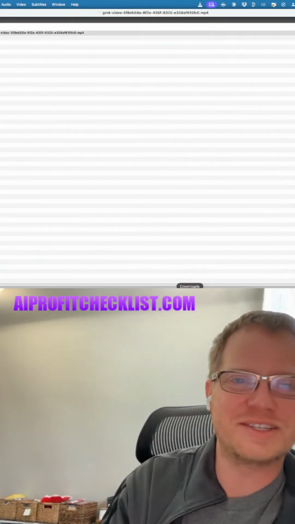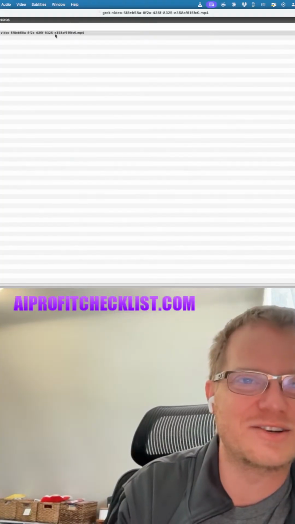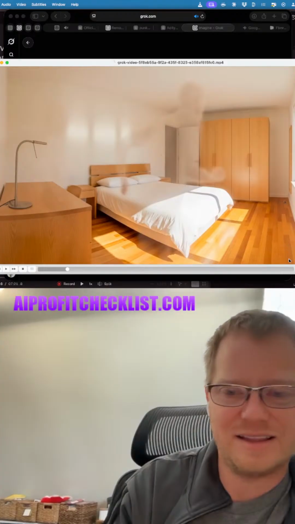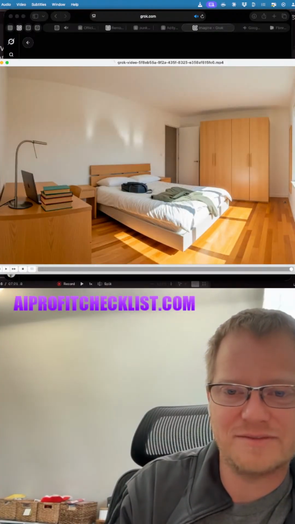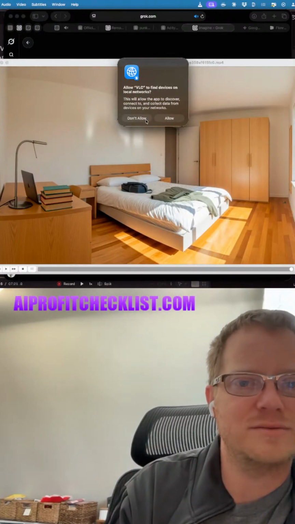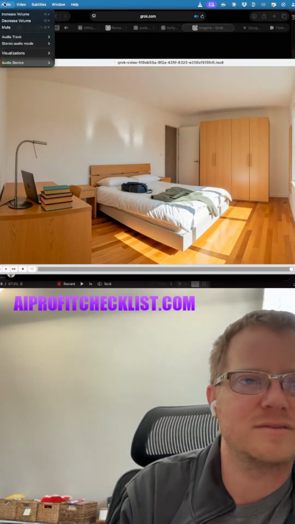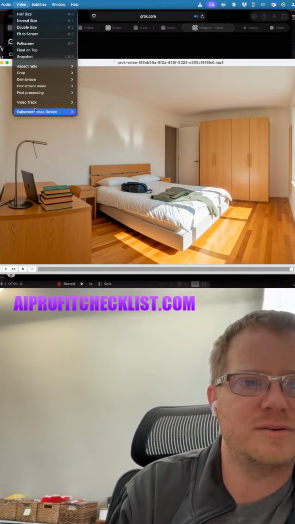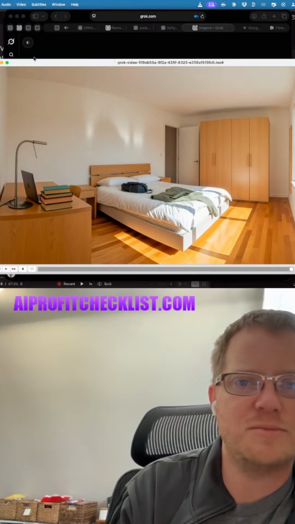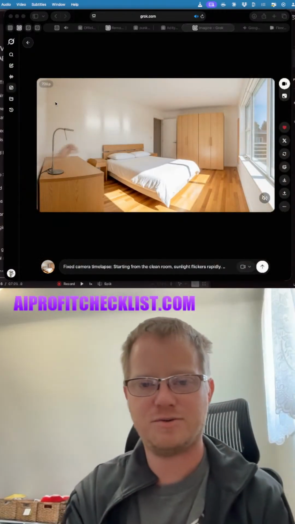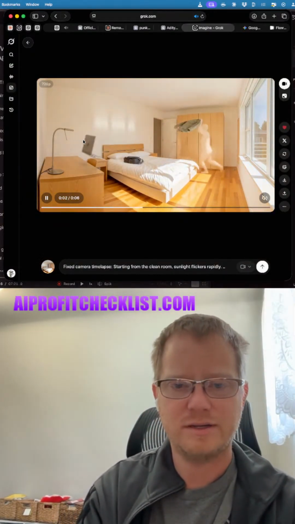So what I do is open up the video file in VLC, and then I go to the final frame, the last frame, and then you can come up here to Video, Snapshot, boop, and then I shrink it. Cool.